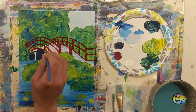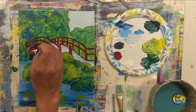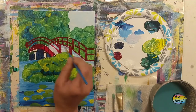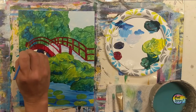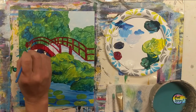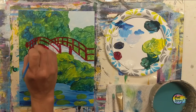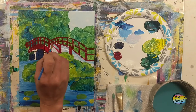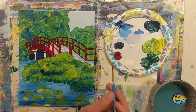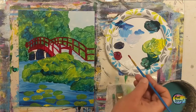So be kind to yourself because your muscles are taking in a lot of information, especially if this is your first time painting or in the beginning stages of your creativity. And again, with anything, the only way to get better is with practice. All right, so we are almost done with the bridge, getting those last railings in there. We are going to let this dry, and then we will come back to the bridge, and we're going to put some shadows on there and some highlights.